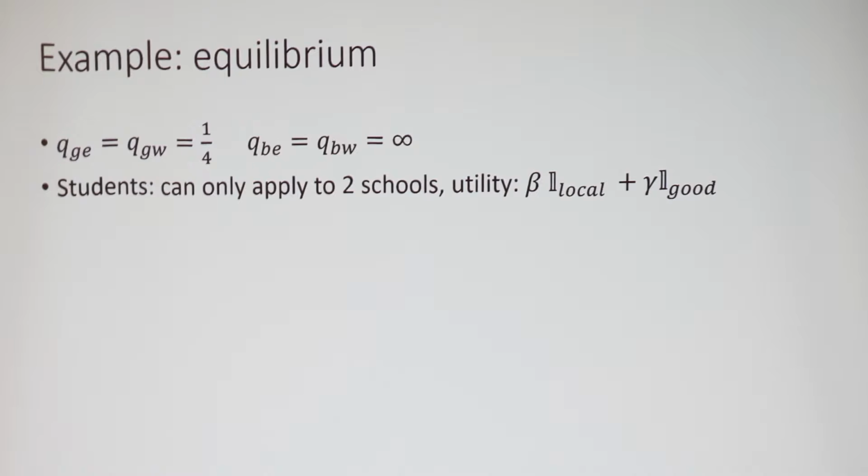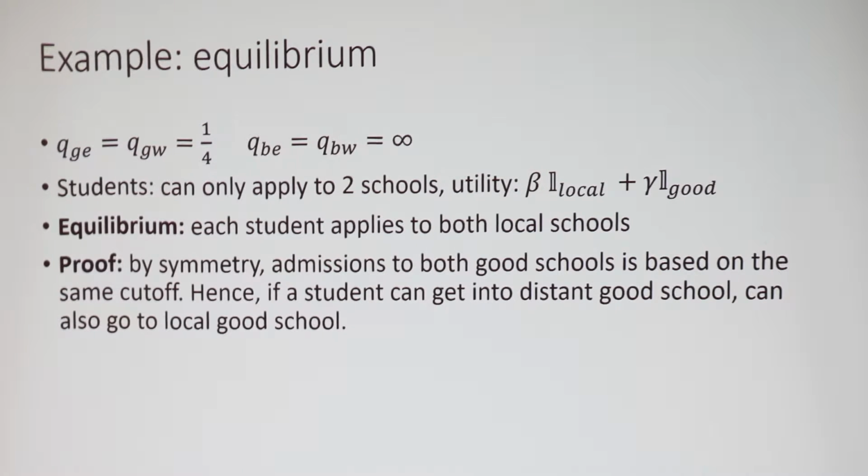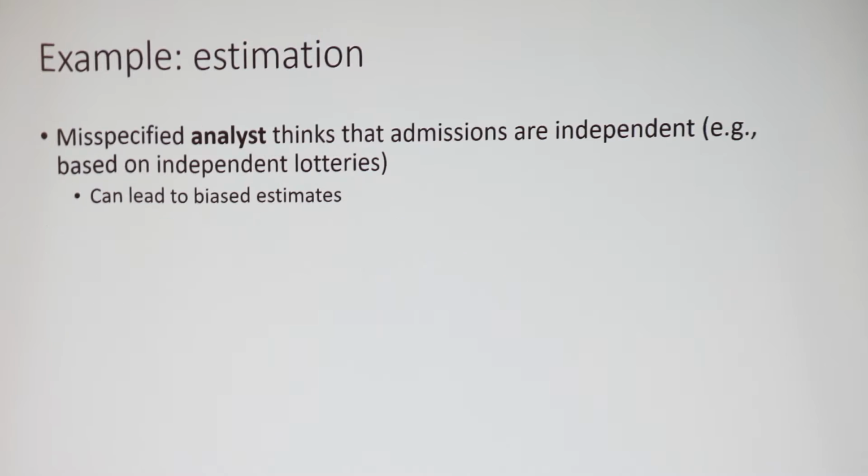So here's a summary of the previous slide. And now I claim that in equilibrium in this market, students are only going to apply to local schools. So they'll apply to both of the schools in their neighborhood. And the reason is that by symmetry, you either get into both good schools or to none. Each good school will require that you get a lottery number higher than 1/2. So you know that if you apply to both, you get into either both or none. You're better off applying just to the one you like most, the one in your neighborhood, and using your second application as safety. Okay? So what students should do is to apply to both good schools in their neighborhood.